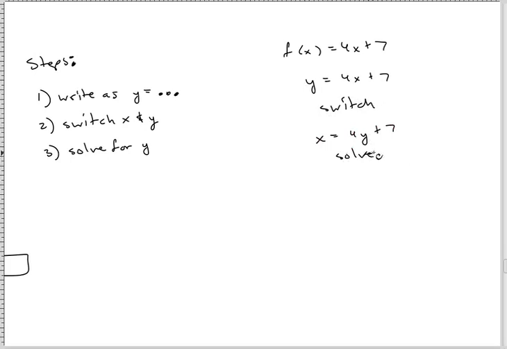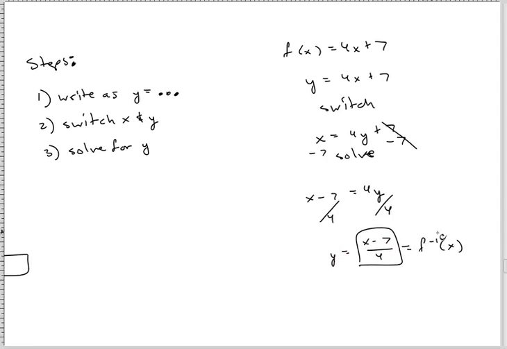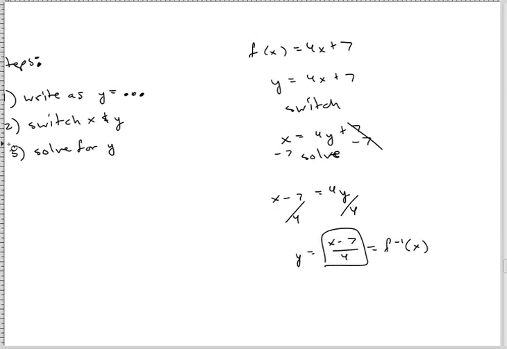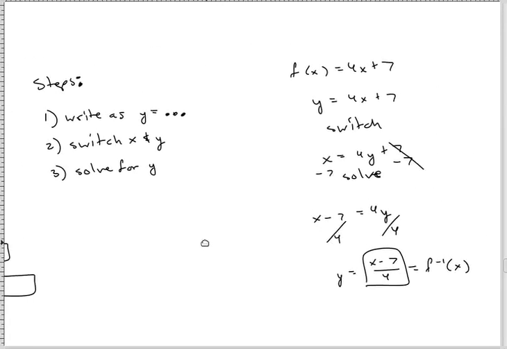So to solve this, I need to get y by itself. I'm going to -7 on both sides. So x minus 7 is equal to 4y. Divide by 4 on both sides. So y is equal to x minus 7 all over 4. And that's actually your inverse. That's your answer. Okay? So that's your f inverse thing. Yep, and we got that earlier. So you didn't have to do all this math, but I wanted to show you because there's going to be other problems coming up where you actually do need to do this.